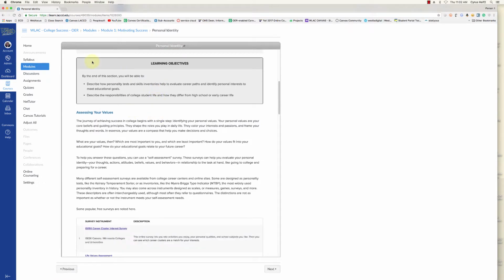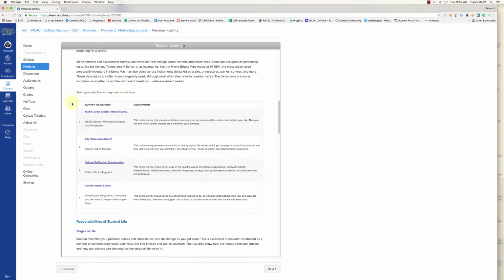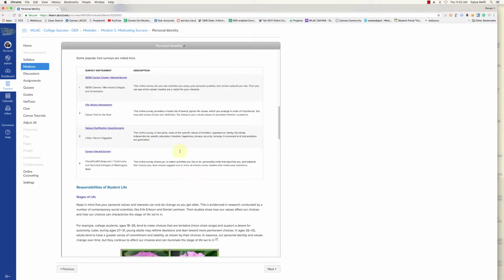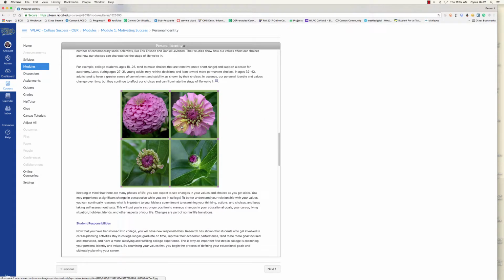So the thing I really like about Lumen, it's just laid out very nice. Many pages contain extra material. Here's links to different surveys and questionnaires that'll help them, career interest survey. So this is kind of interesting, very helpful in a course like College Success.